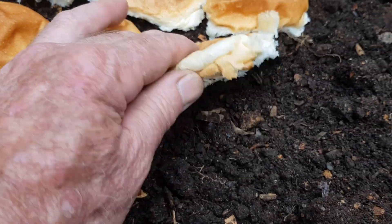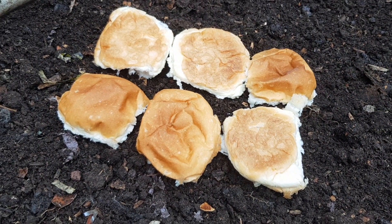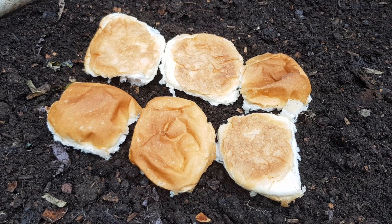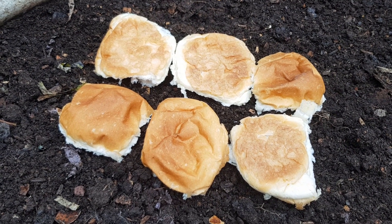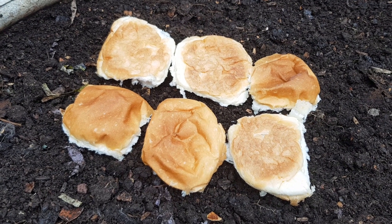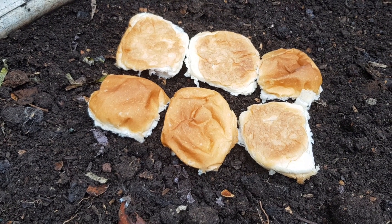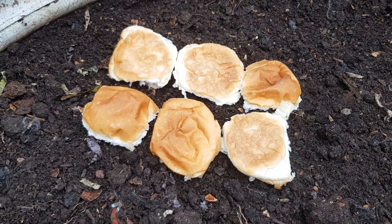There we go, spread that lot out - they're quite thin, these ones were squashed a bit but I don't think it'll make any difference. Now in my experience with bread, it will go mouldy fairly quickly. Other bacteria get into it and it goes all gluggy and rather disgusting, but once it gets to that phase the bacteria are obviously agreeable to the worms and they come in and get really excited. So we'll leave those ones there, let's go and mulch up the other half.